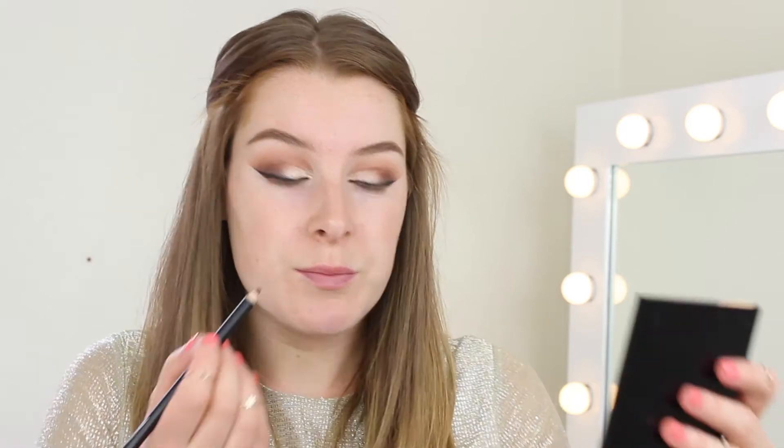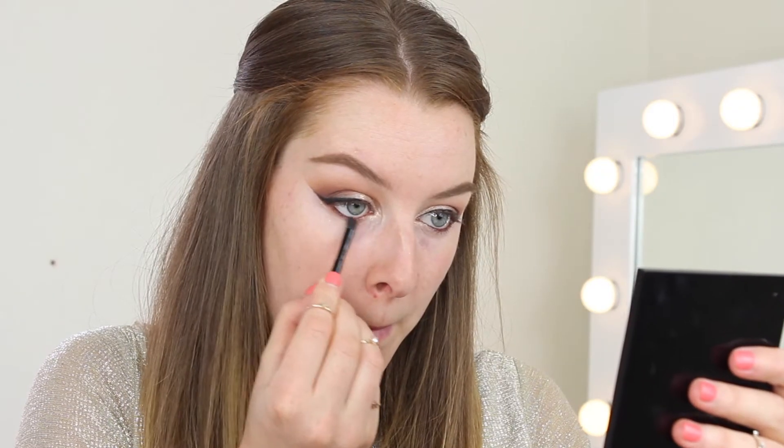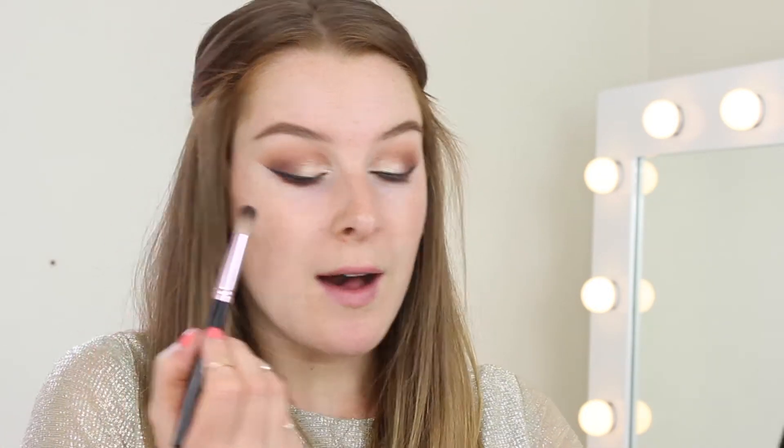I'm going to completely finish the eyes before moving on to the rest of the face. I'm going to start by tight lining the top and lower waterline with this pencil from MAC — I haven't used it before, it's in the shade Costa Riche. To smoke out the lower lash line I'm going to use a few of the same shades from the top of the eyes, starting with Coco Bear kept really close to the lash line, then a fluffy brush with Creme Brulee to really smoke it out. The more you buff out this lower lash line, the smokier it will be, so take your time and keep working at it until you've got it how you want.